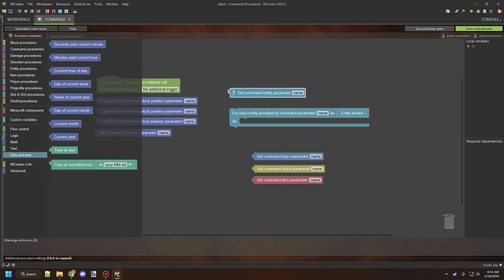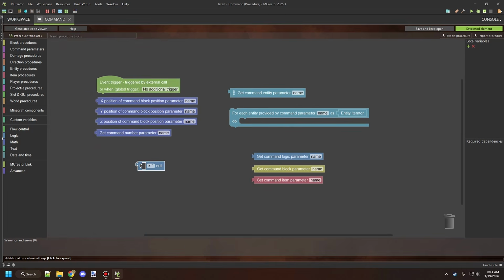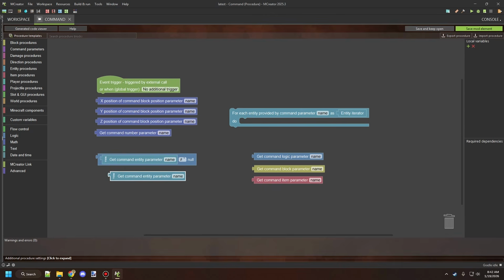In this case, when you're working with that, you probably want to use something like this. So you would basically test if the character is null, and then you would go ahead and assign that to whatever procedure you have. The reason you use the equal sign with a cross is that you're making sure there is something assigned to it. And anything with the null value on the end here is really important to make sure that it's not going to return a null value, because it can cause crashes. So you use this block with the logic value to test to make sure that it actually has something assigned to it.